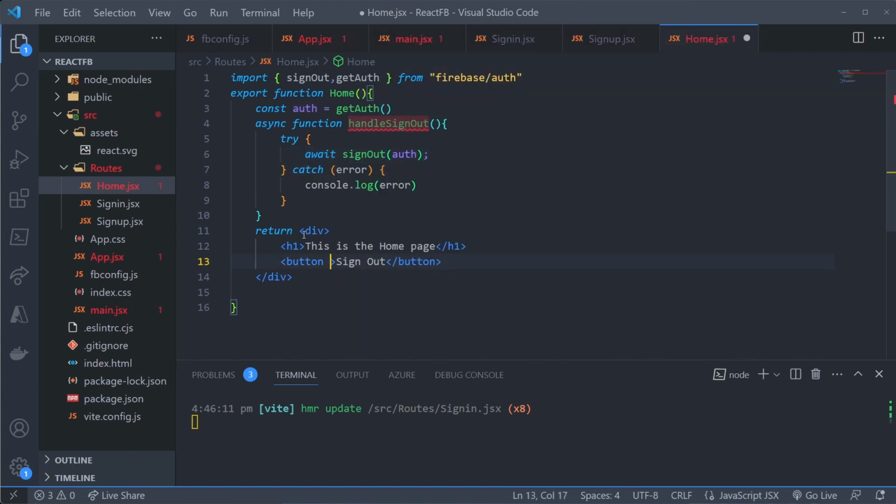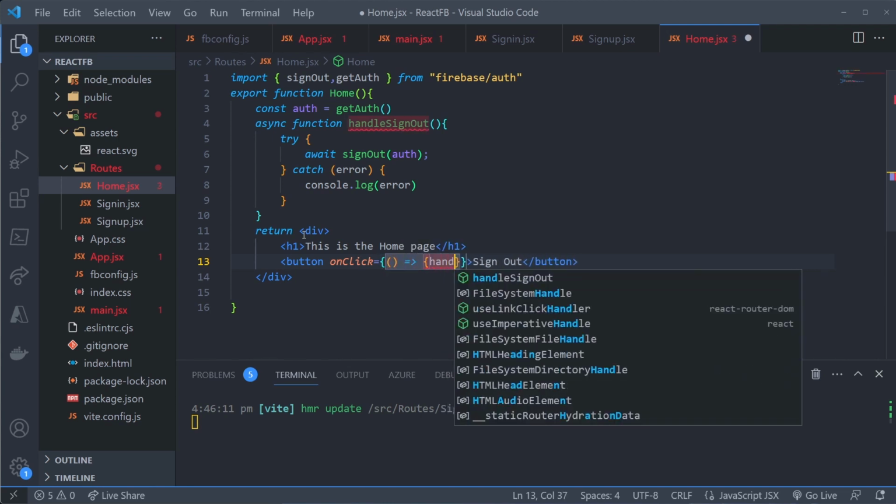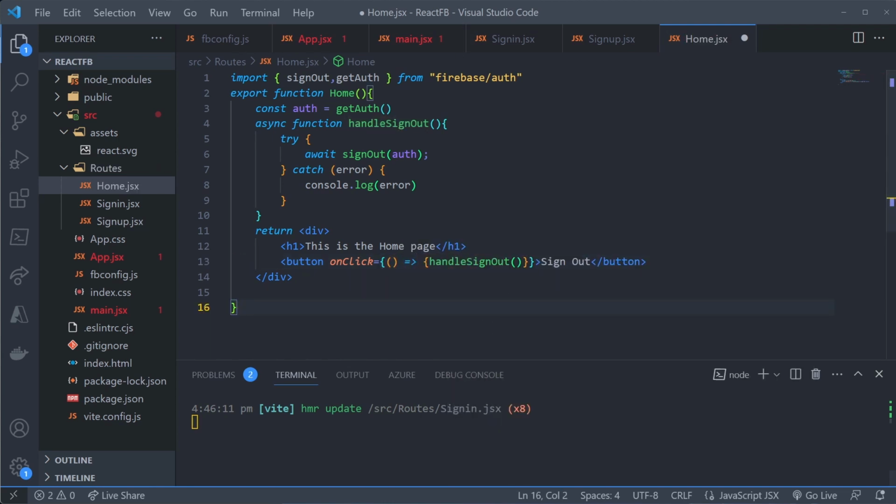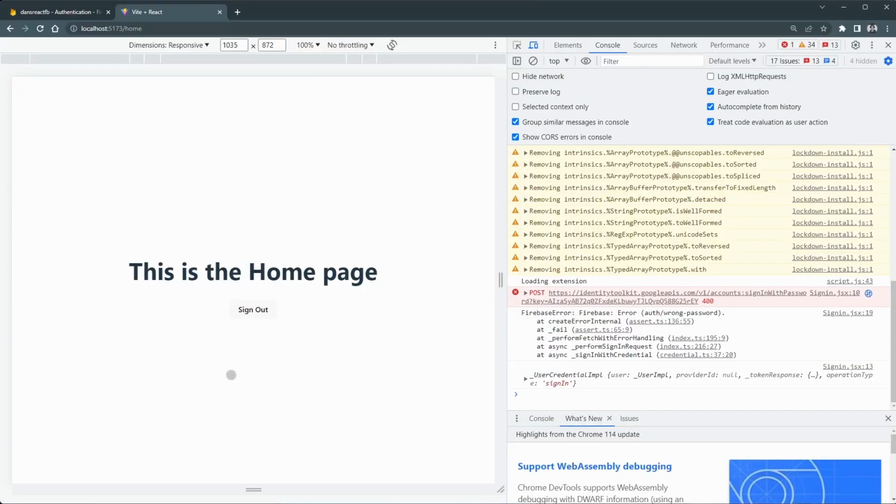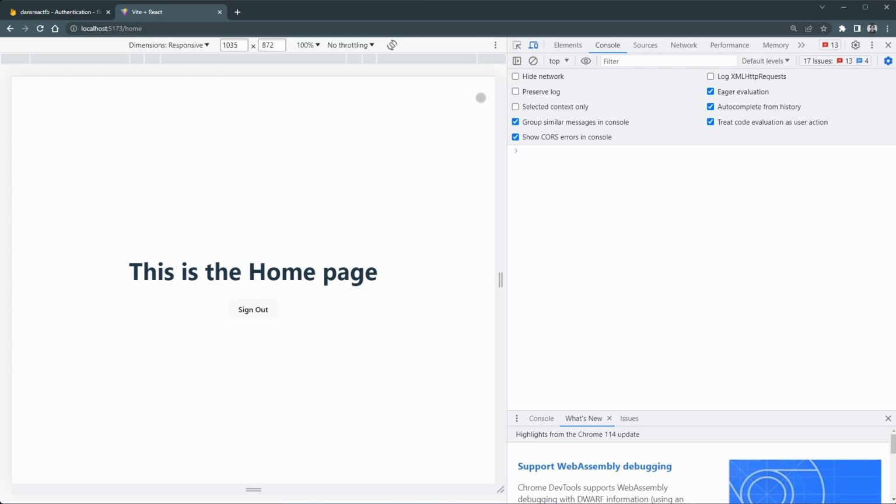Alright, so let's go ahead and now add this to our button. So I can just say handleSignOut here, get this saved, and we'll see how this looks in our application. Cool, so there it is. We can now see that there. And if I sign out here, it's not going to do anything really except just sign out the user on Firebase. So after signing out, it doesn't really do too much visibly on the screen, but this is going to be important later when we set up our protected routes and our context for auth as well.